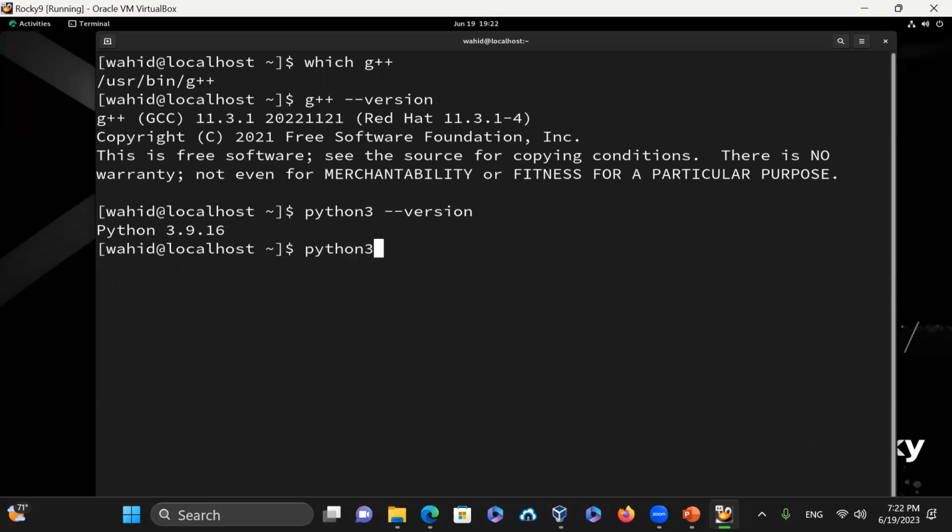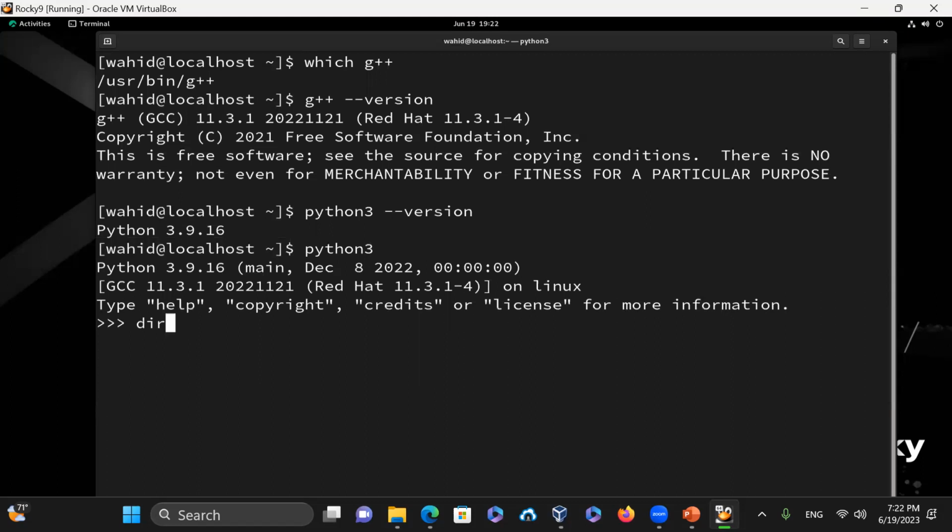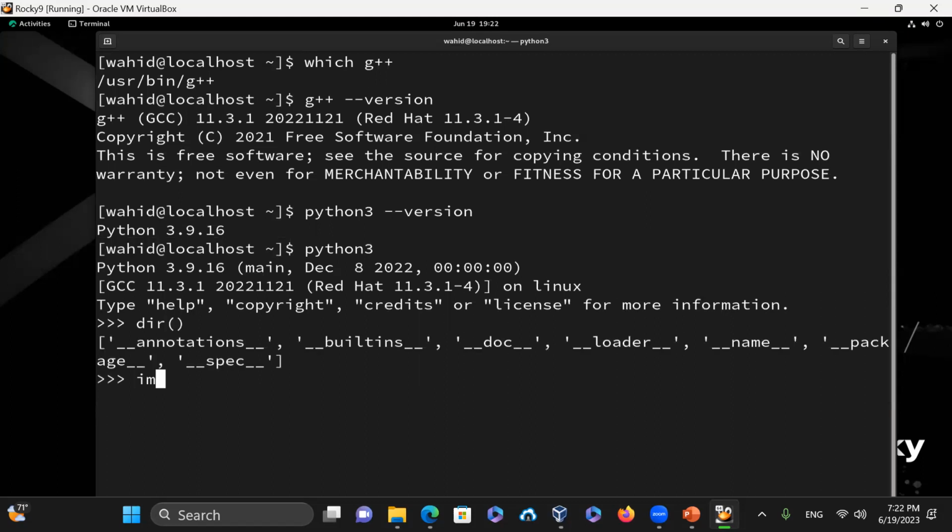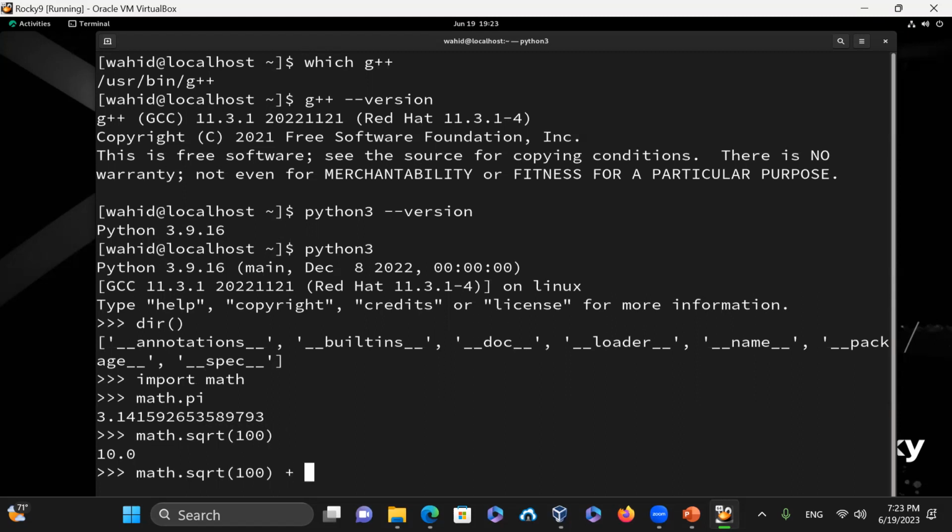So if I go inside python3, I can give a directory listing of what is already available, import, for example, the math module, and say math.sqrt of, let's say, 100, get that one, 10, and math.sqrt of 100 plus 15, that's 25, and then I could just say math.sqrt of 25 is 5.